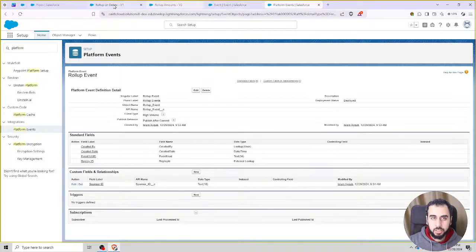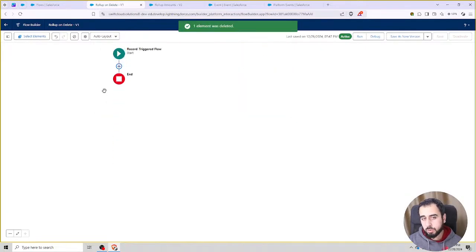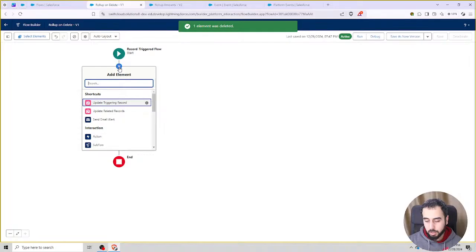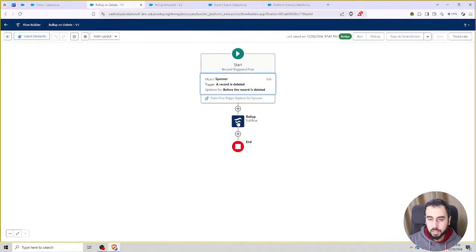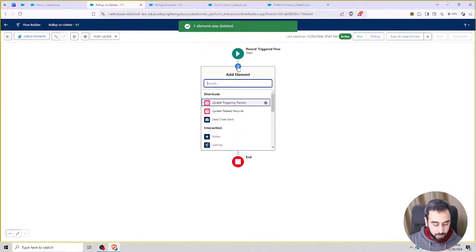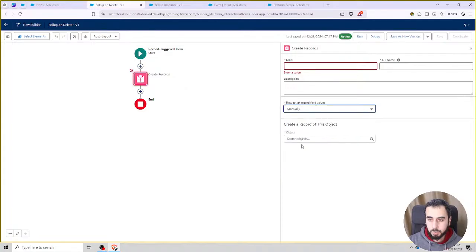Now back to on delete, and instead of performing the rollup on delete, now we're just going to call that platform event. Because a platform event is like any other object, let me actually refresh because it's not going to find it until I refresh. You're going to find it in the create element. So you can do a create, and let's select manually.